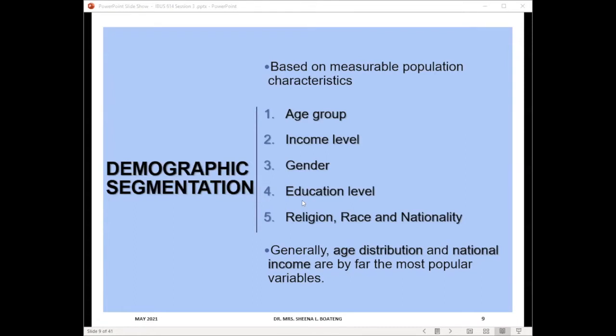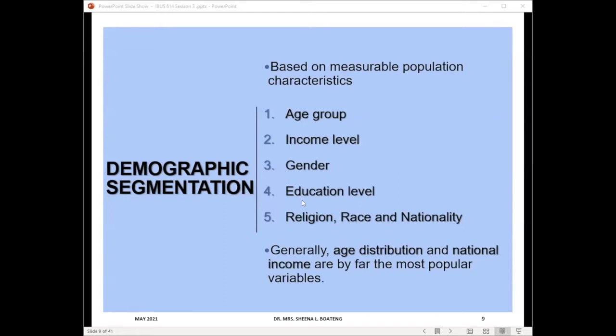Because when we are marketing in different markets across the globe, we tend to consider these basic segmentation criteria as the foundation or the starting point for dividing the market into distinct groups with similarities. So for instance, an organization entering into a particular market, depending on the product that they are selling, for instance, if they are into selling feminine products or feminine hygiene products, the first criterion they will use to segment the market will be what?